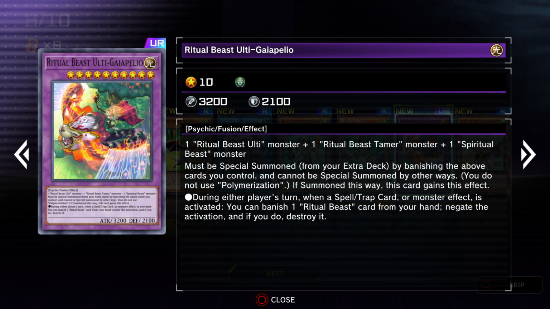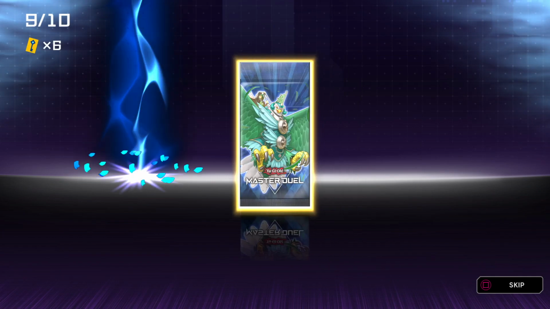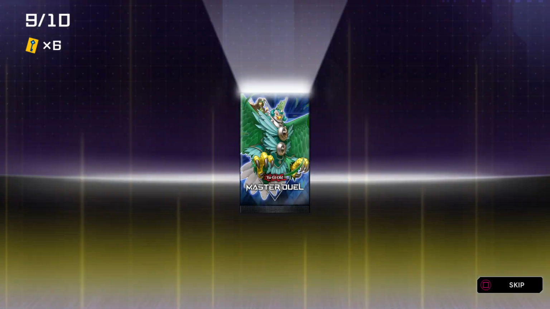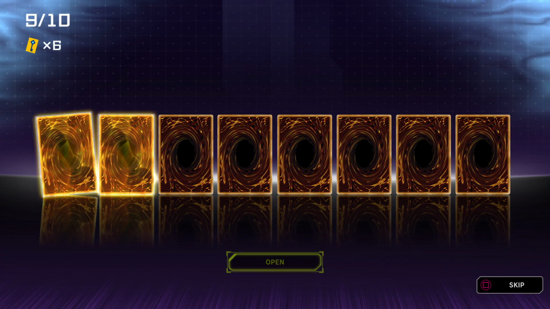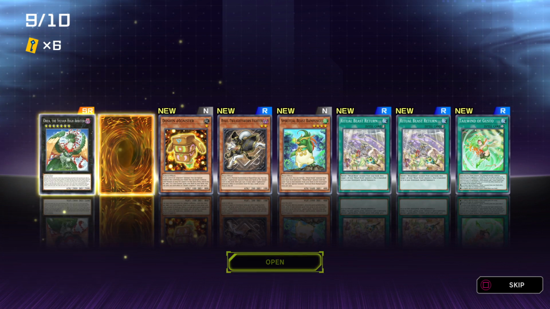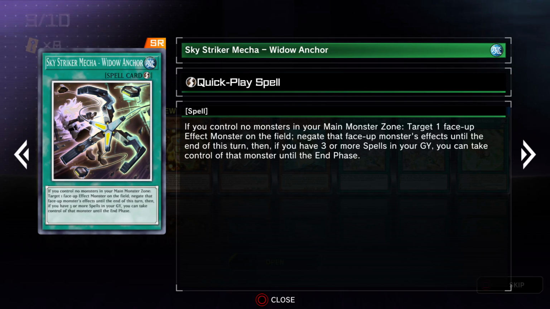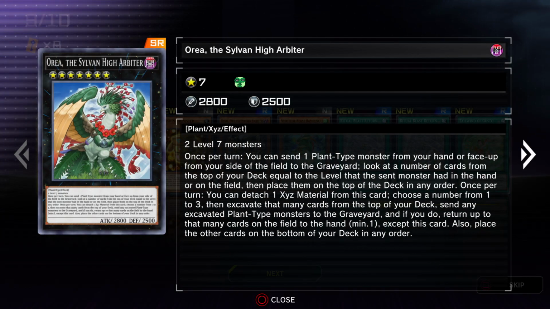Alti Galagaya Pelio. This card isn't in Duel Links. You can add it to your deck. I put it in there. Okay. Dose. What you doing in there, Skystrikers? Ugh, Sylvans.